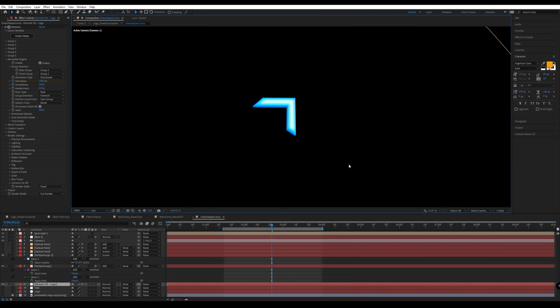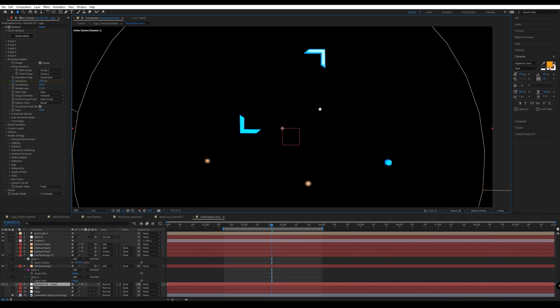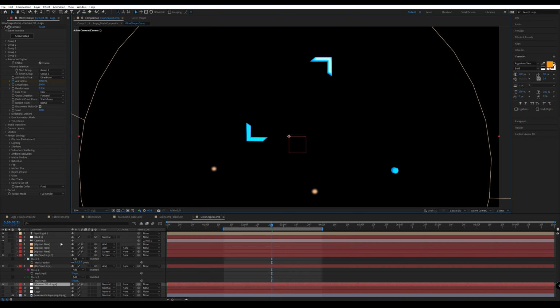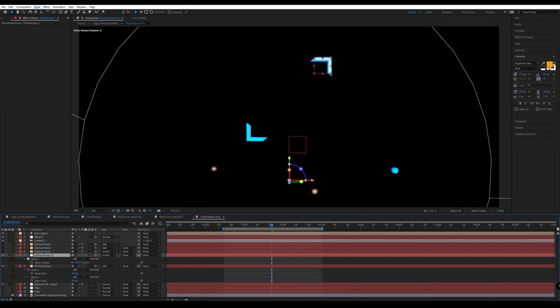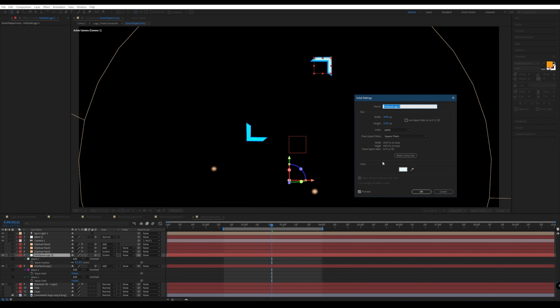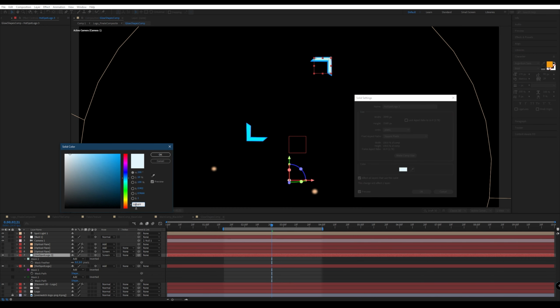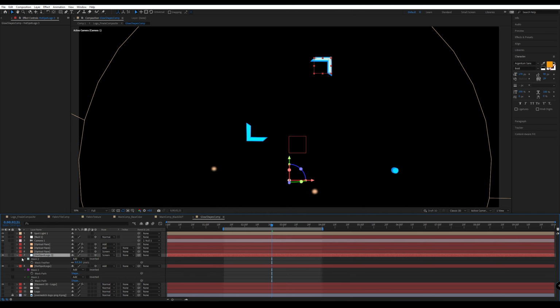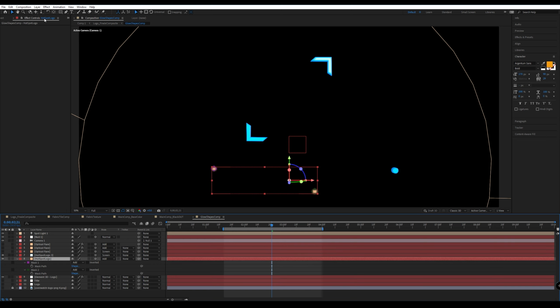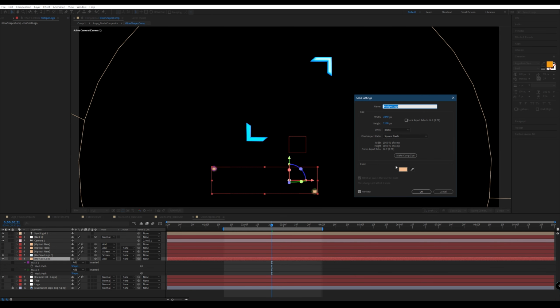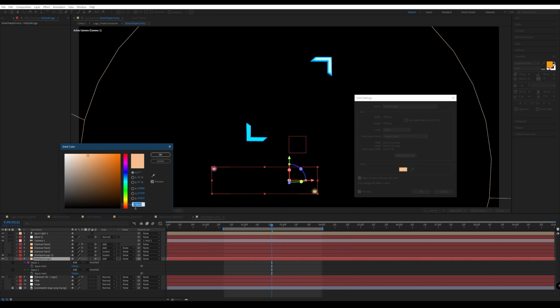Yeah, it just adds a little bit of life to it, I guess. To make sure I get the same solid settings, copy this color number here, move over to this one, and place the same color number.